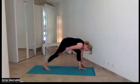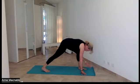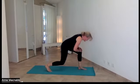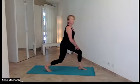Be sure that your back leg, your left leg, is turned forward to the front edge of your mat. You're not directly behind the front foot. There's space between the feet, okay? Bend your back knee, hands to the front thigh, and you're lifted up into a lunge position.